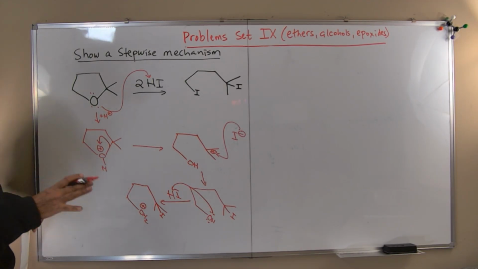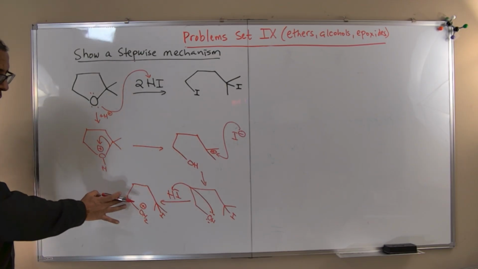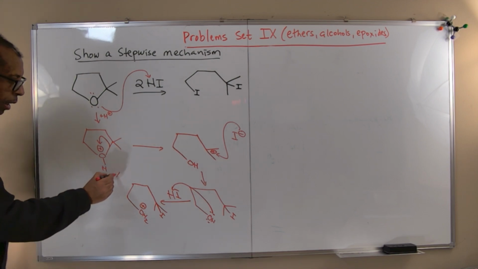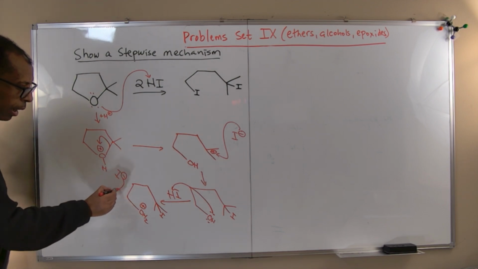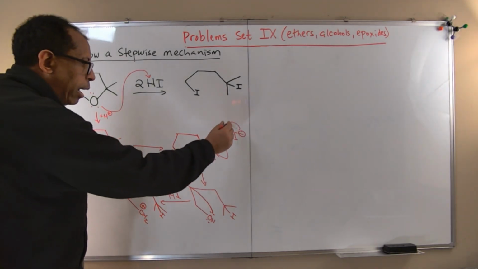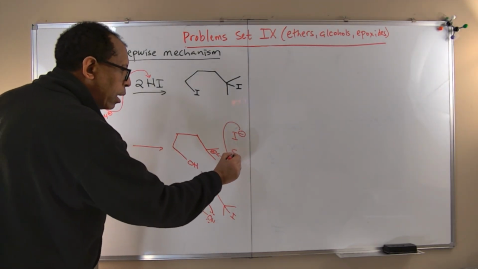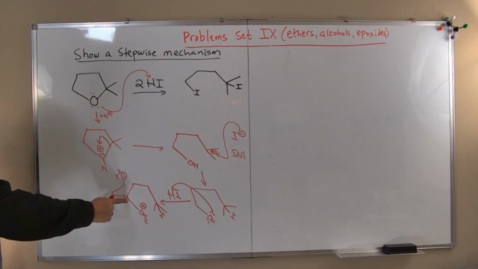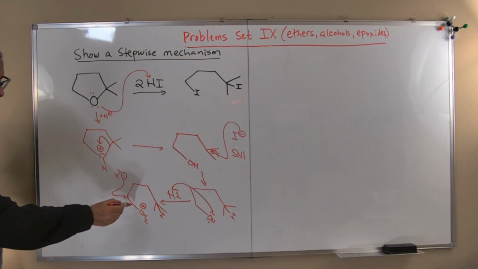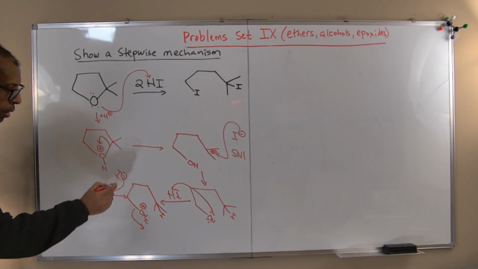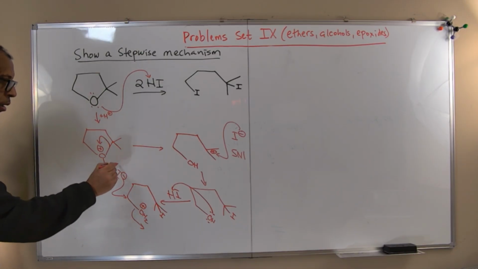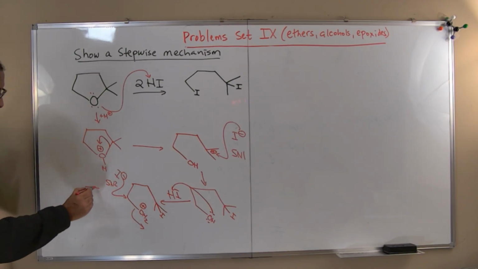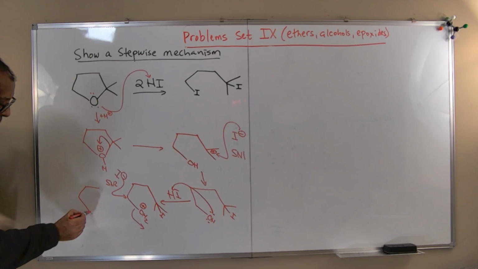Now it doesn't form a carbocation by leaving water because it's a primary carbon at that point, but the iodide would do an SN2 reaction. Here the iodide is doing an SN1 reaction, but in the second step, since this carbon is primary, the iodide attacks that and this leaves. So the mechanism right here for this one is SN2. What happens is finally you would get your product.